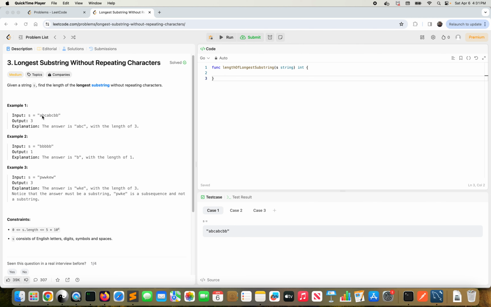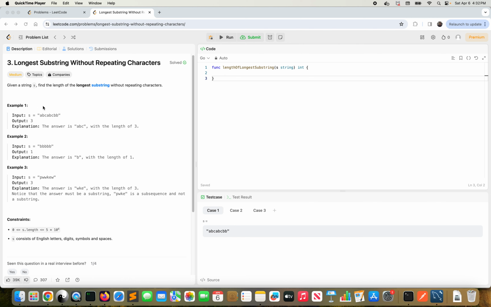We can store the letters in a map or a set, and keep checking whether another letter is already present. If already present in this map, then we come out of there. But that is order of n square, though we can achieve it this way.